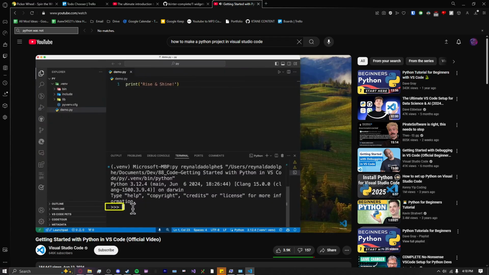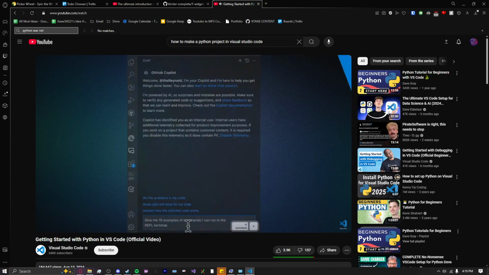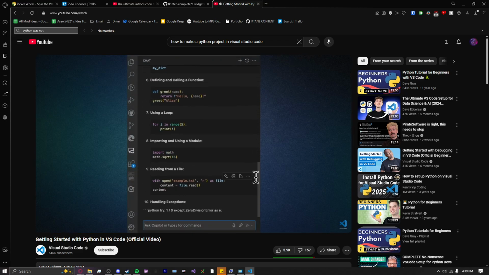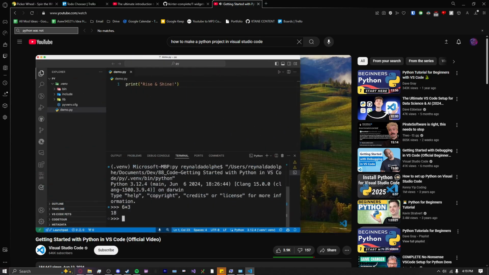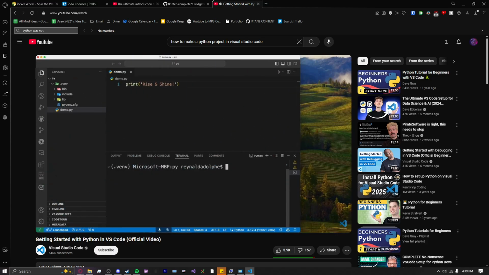And here I could put in some math equation if I wanted. Hit enter, it gives me the answer. There's a lot more to do, like what you see here. In short, it's a great way to quickly experiment, debug, or test small code snippets with Python syntax without creating a new script file. And when I'm ready to get out, I can just hit Control D, and I'm back to where I was.